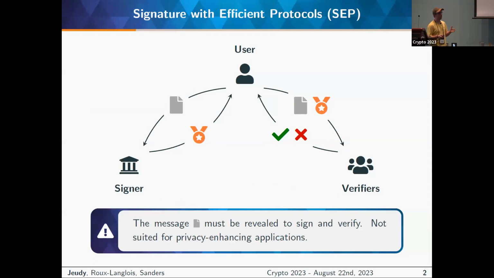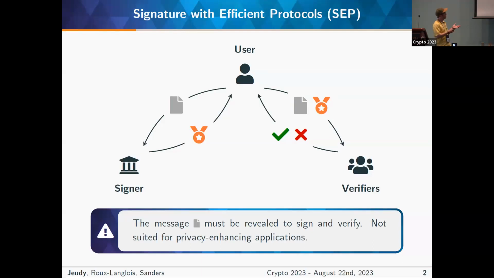In a regular signature, you have three parties, user, signer, and verifiers, and two workflows interacting between them, one for obtaining signatures and one for authenticating into a system. So in the first workflow, the user will send some data, which I'm also going to call the message or attributes, to the signer, and the signer will use its secret key to produce a signature certifying this data for the user. Now the user holds the message and the signature and can send both to some verifiers, which can publicly check that the signature is valid to allow the user to authenticate into a system.